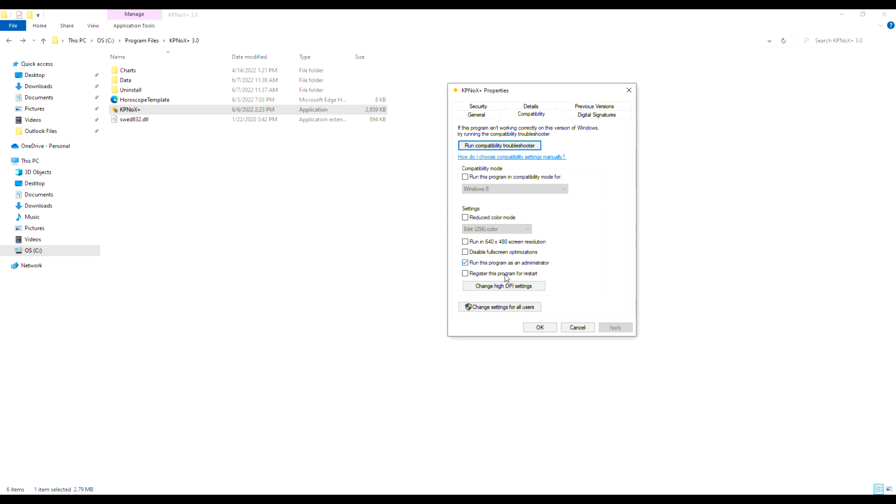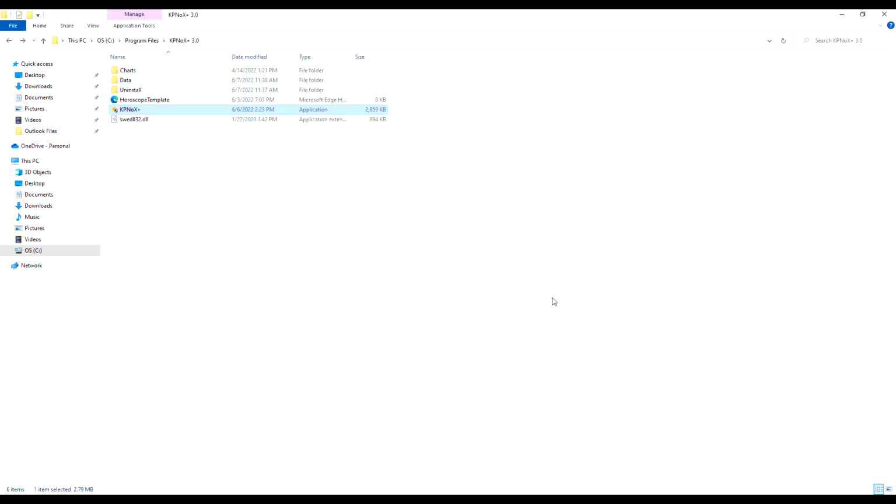It says run this program as an admin. This is auto enabled. In case it is not enabled, please enable this. And if you have any compatibility issues, if your Windows is giving you any kind of an error, make sure that you run this in compatibility mode. So let's get to the program.